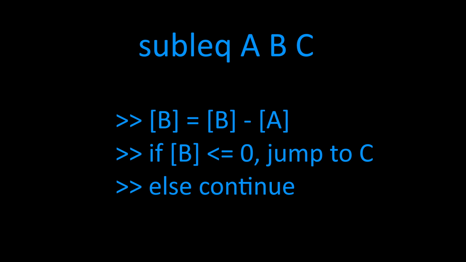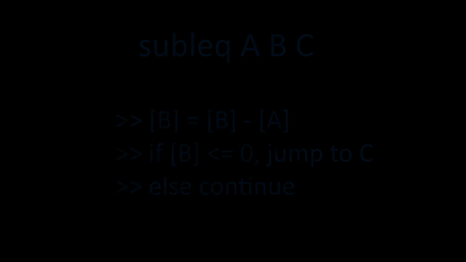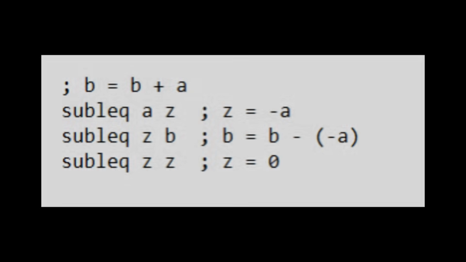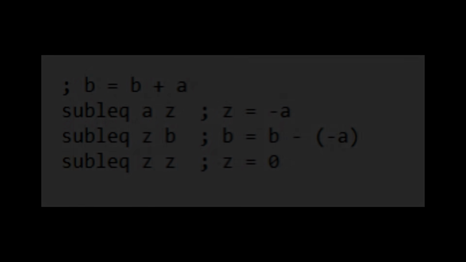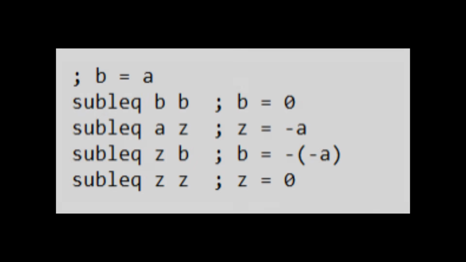Using this one simple instruction, we can simulate other instructions. For example, we can execute an unconditional jump by simply subtracting a memory location from itself, which always results in 0, so the instruction will always branch. We can do addition by subtracting a negative number, and we can copy values by first zeroing a location and then adding a value we want to copy.